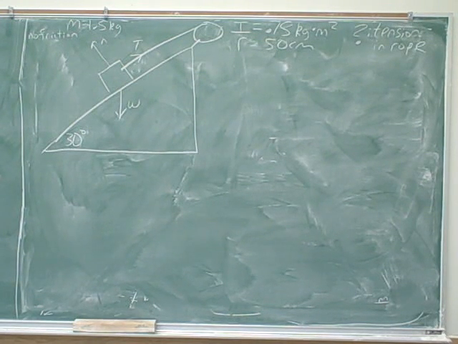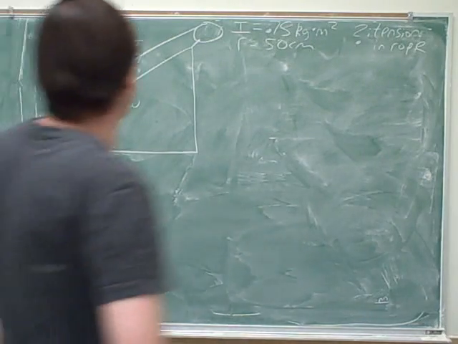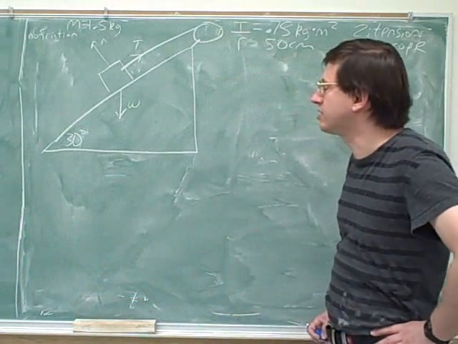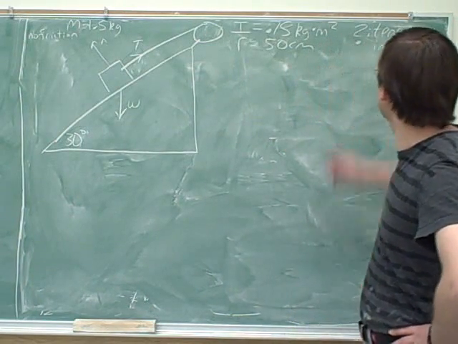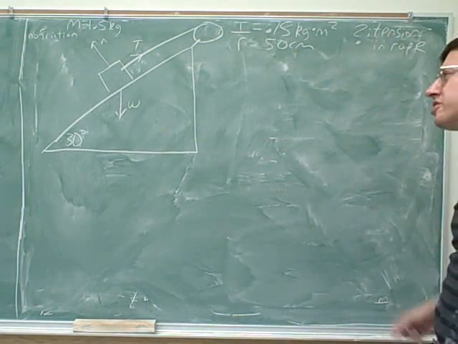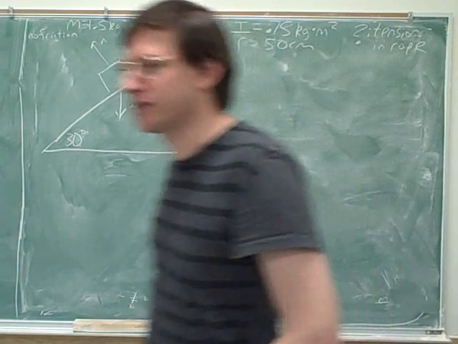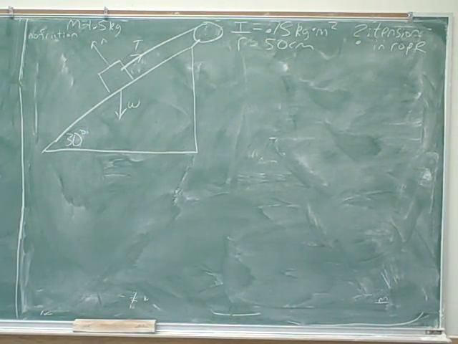I'm going to be using Newton's second law. So this is not a conservation of energy problem anymore. Remember, conservation of energy is usually best when you're asked for the speed or the distance. But here we're asked for a force, and if you're asked for a force, you're probably best off using Newton's second law. So then I need to find the x and y components of the weight. We need to break the weight up into x and y components.